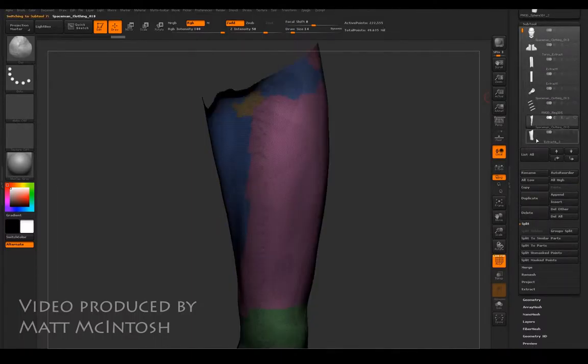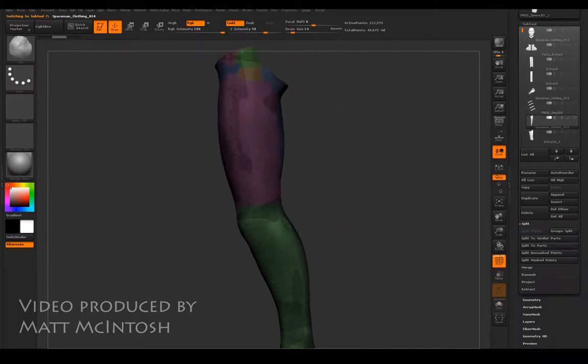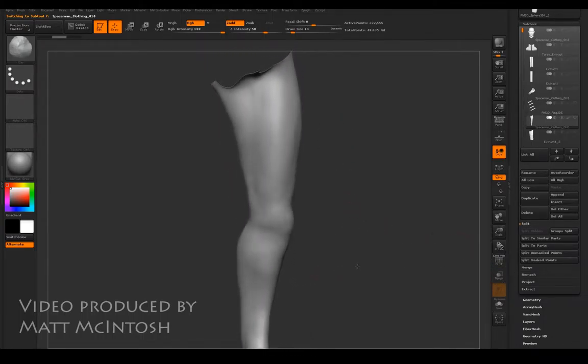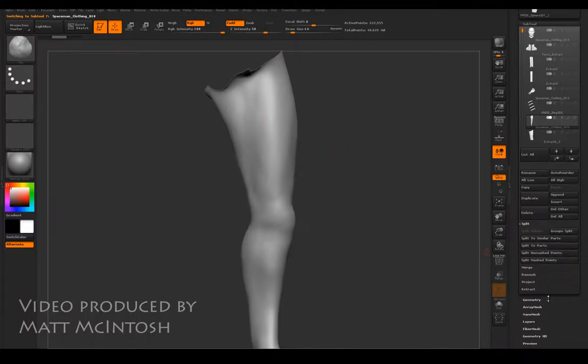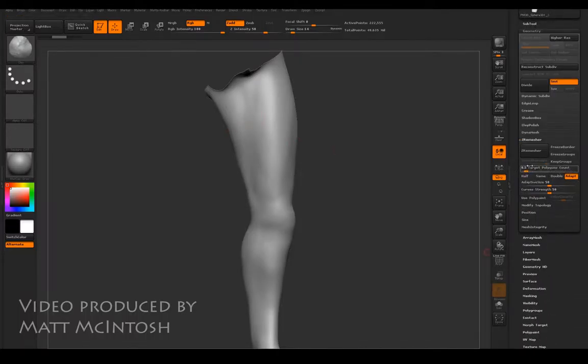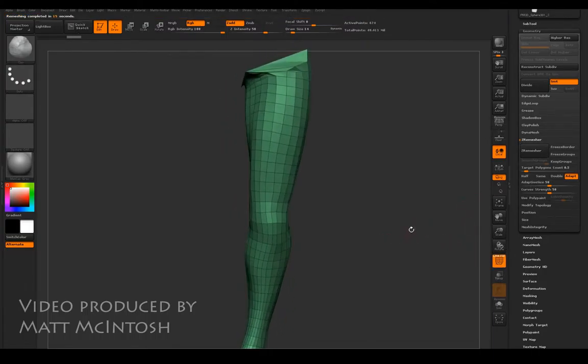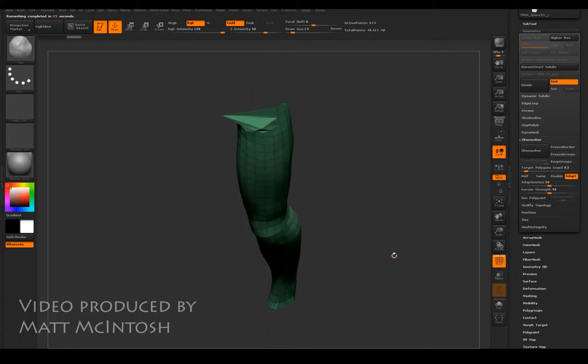The things that it tends to work well for are objects like this. Okay, so if we see that this, it's just a tubular element. There's not much detail going on. If I go to geometry on this one, I'm going to put it at 0.5 as its target poly count. Click on Z-Remesh. You'll notice that it does a better job of it because it's just one piece of geometry. And it's not having to worry about all the other elements that are in the object at the same time. So, yeah, if it's a simple object, it's going to kick out better results.